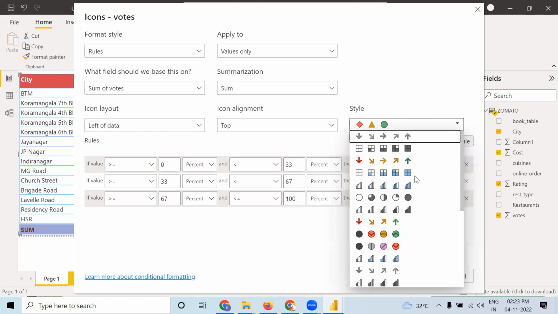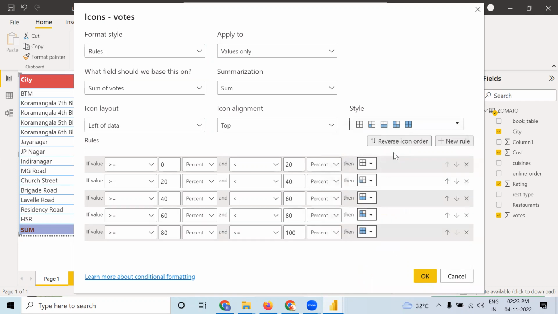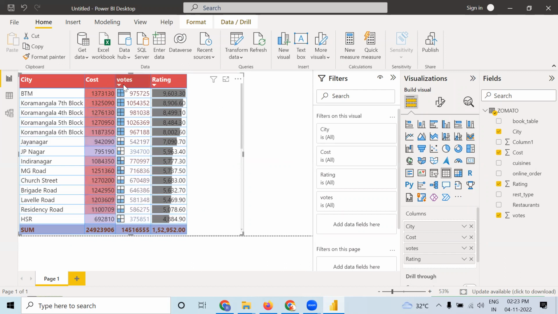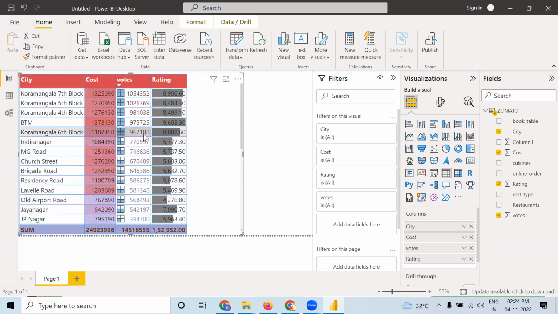Here I'm going to change it, this one will be okay. It somewhat shows the exact pattern, like 0 to 20%, nothing is selected. 20 to 40%, only one box is selected. 40 to 60%, two boxes are selected, like that. Okay, so I will click on OK. Now here you can see, corresponding to this cell, we have done that conditional formatting. And when we click on this inverted triangle, now you can see the uniform change. Okay, that's it. I hope it is clear to all of you.